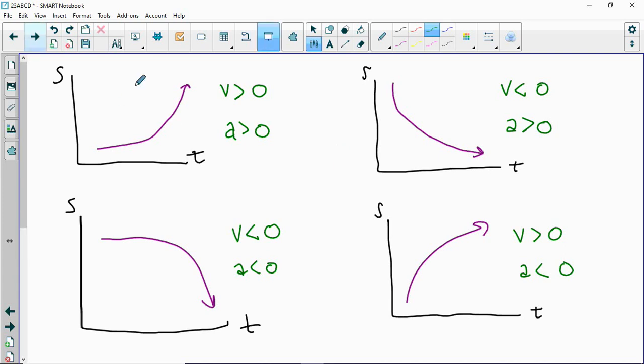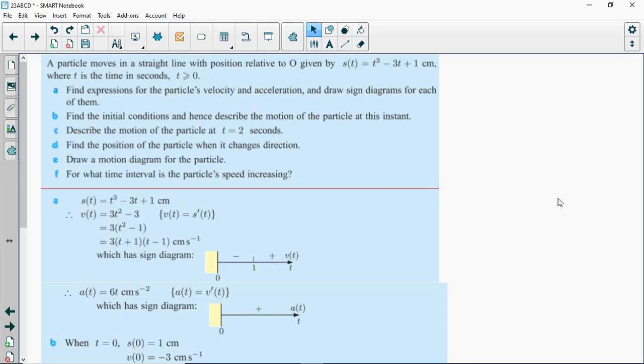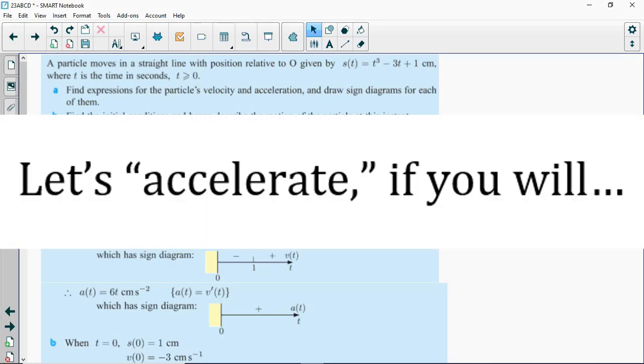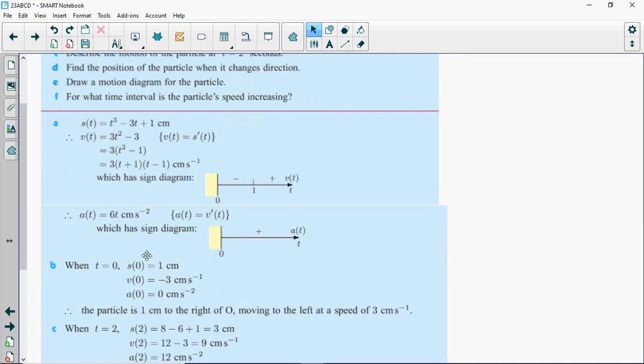Okay, last problem for the video, I promise. Let's put all this stuff together. Take a second, read through it, give it some thought, and then we'll jump in. I think in the interest of time, we'll just race through this one. We've got a displacement function. Part A wants the velocity and acceleration function, so we're going to differentiate that twice. Velocity, acceleration, great. Part B, find the initial conditions, so we're going to set t equal to 0, put that into all three functions, and then it asks for a description, so we'll write a little sentence describing what we're seeing.